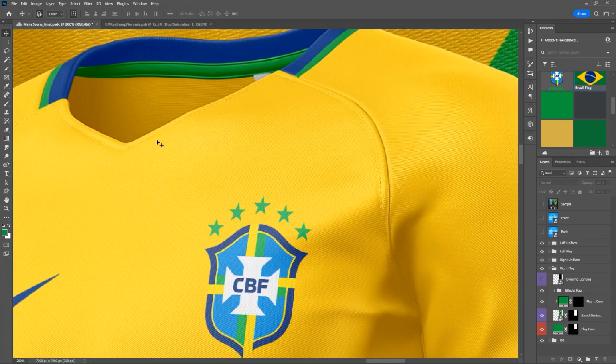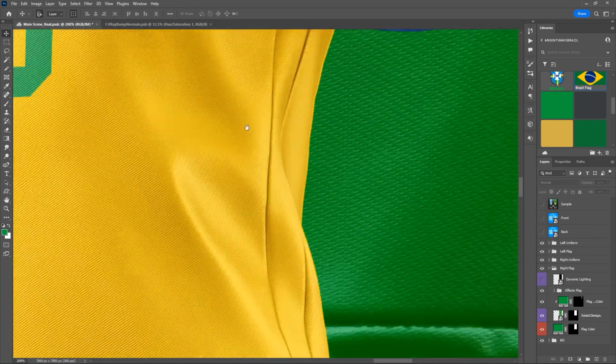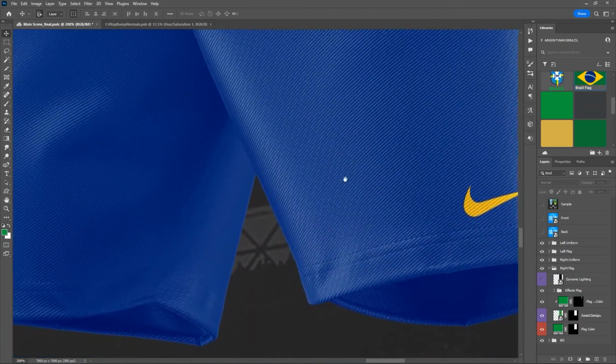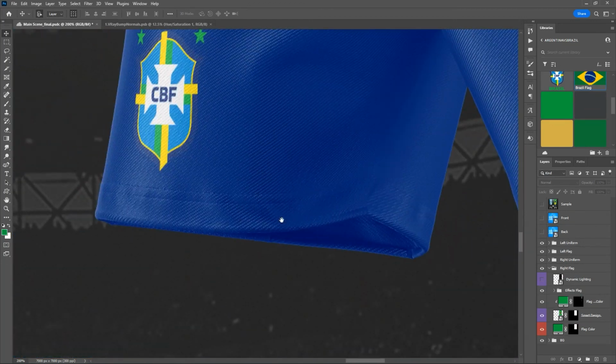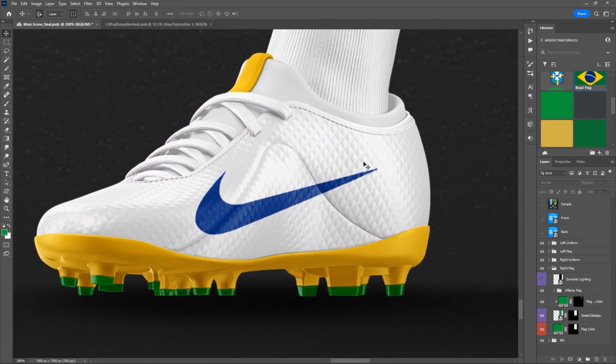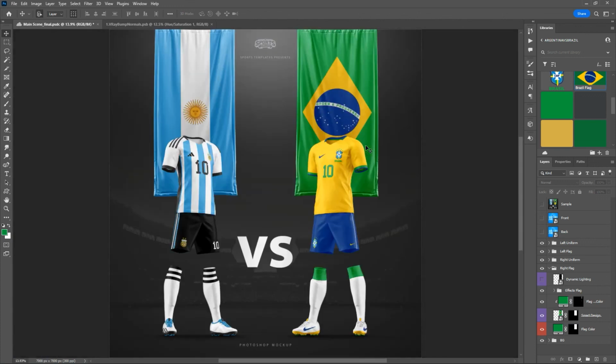You can see the tag and the stitches on the jersey, the different textures on the different parts, all the seams. You get into the shorts, the same thing. Socks, the shoes, or the boots, all the texture on the laces, the tongue, the shoes themselves, got shadowing on the floor.